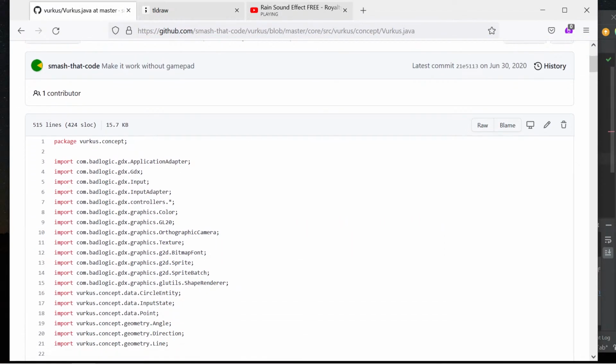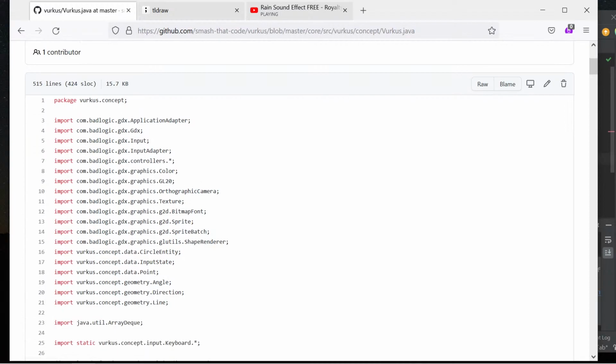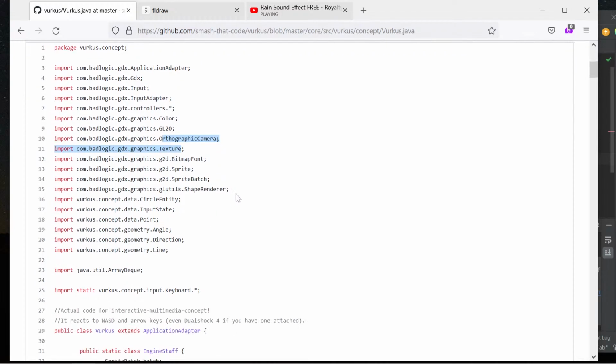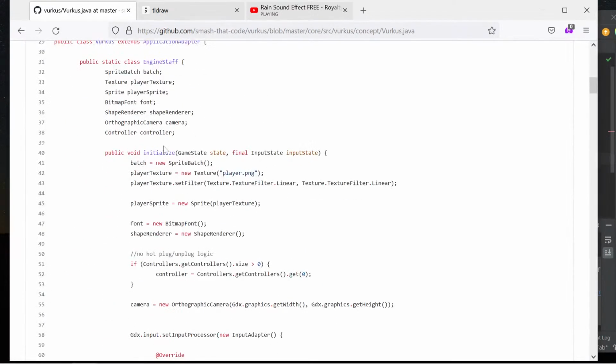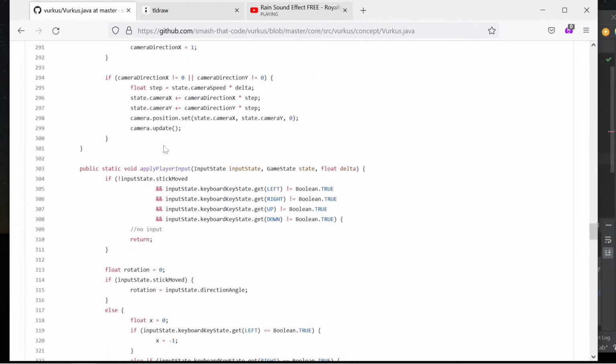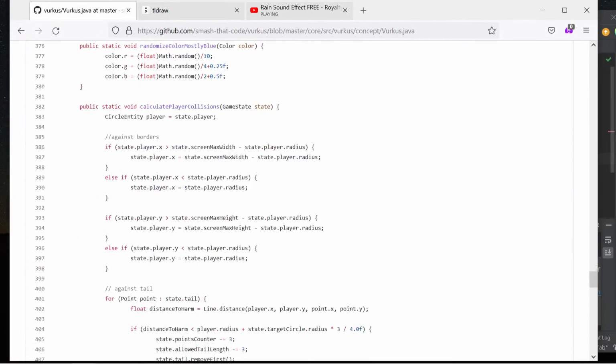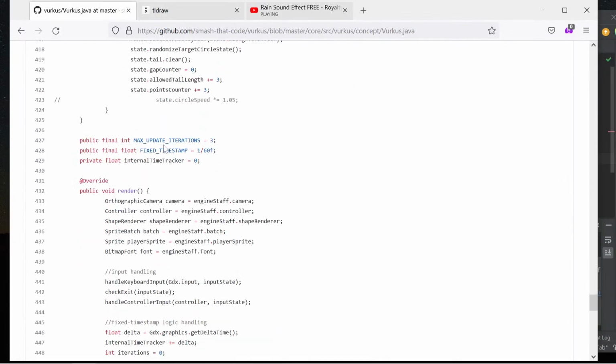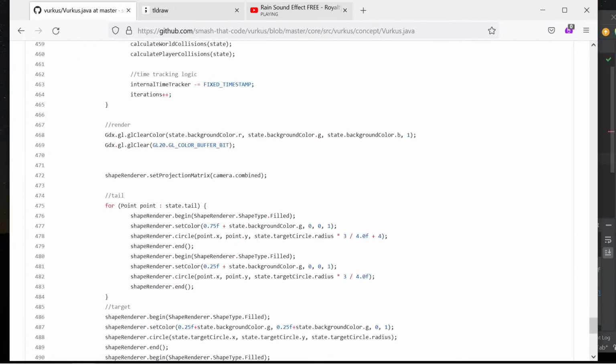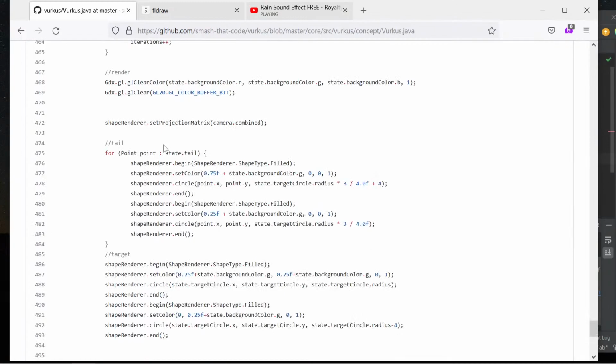Can I see something with the text? Sprite, texture, camera. Oh, camera. Sounds difficult. Shape renderer. Texture. That's kinda sad. I was sure that I have points that I was rendering at the top left corner of the screen.